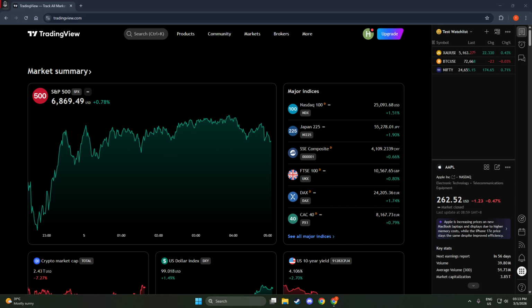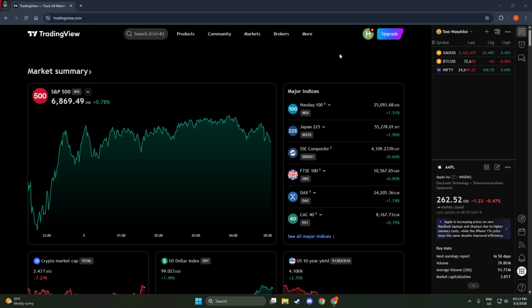First, sign in to TradingView on the web. Use a desktop browser or a mobile browser if you prefer, but make sure you're on the website, not the mobile app. Deleting an account is a web-based action, and being logged in ensures you have access to the correct menu options tied to your profile.